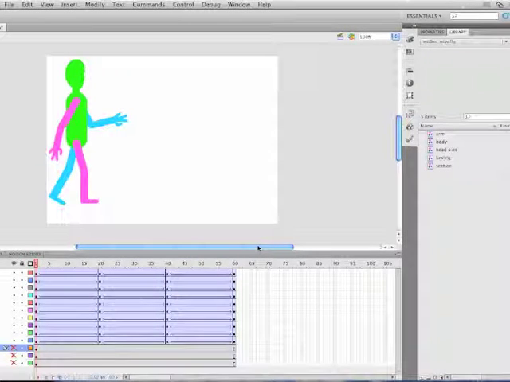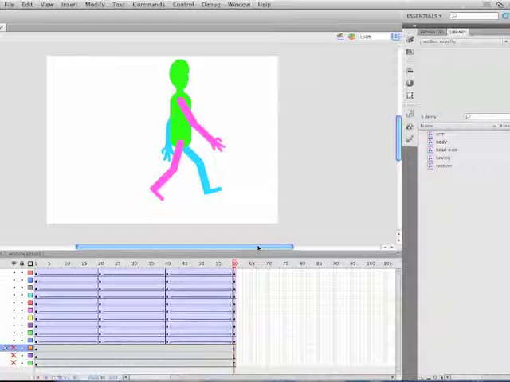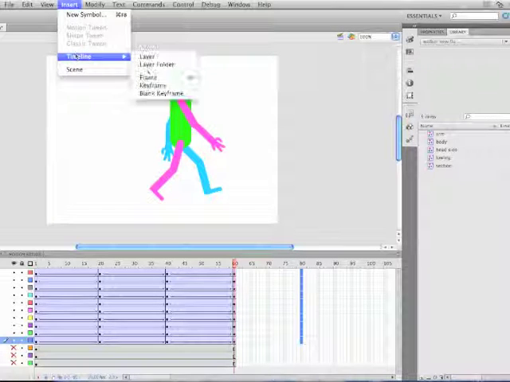The other way you can have your walker continue walking is by moving the background and having him continue walking in place. So to do that, I'm going to, as I normally would, make another set of keyframes.